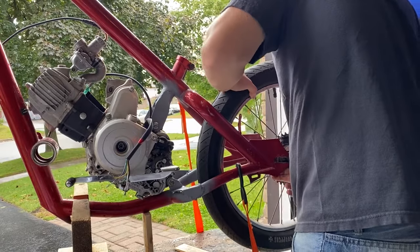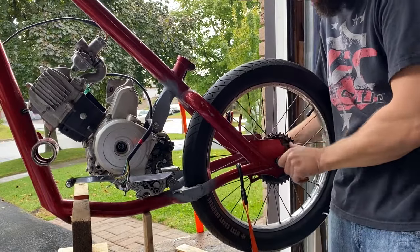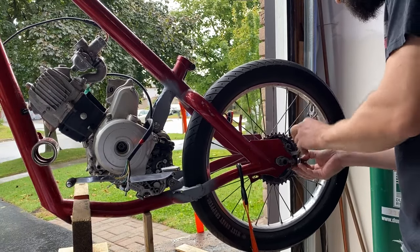So now with the motor mounted, I can put the rear wheel in to make sure that it still fits and that there's not too much slack in the chain. So here it is, just putting the rear wheel in, making sure it still lines up with the sprocket on the motor and that it's straight.